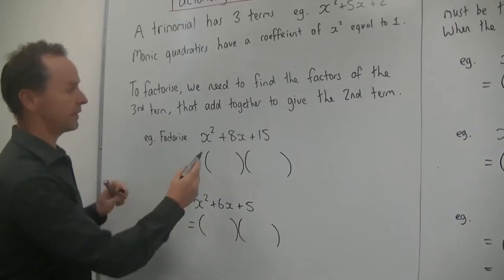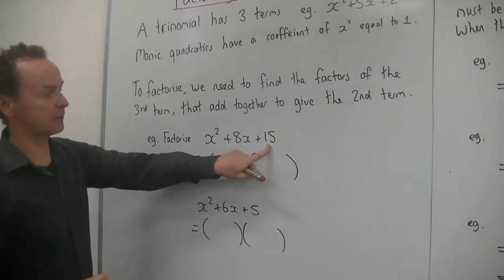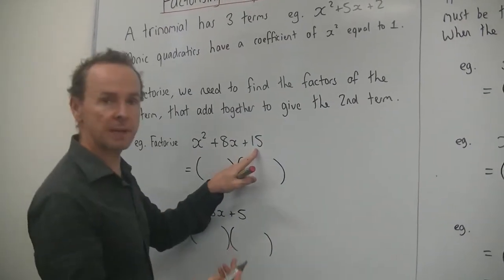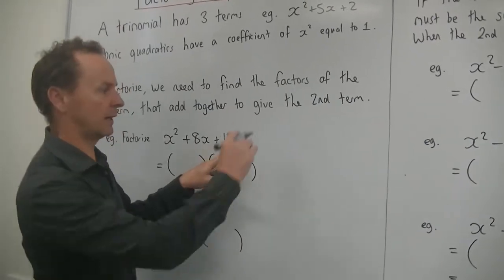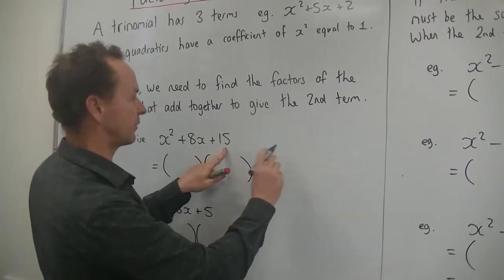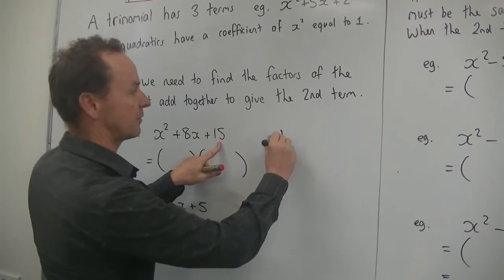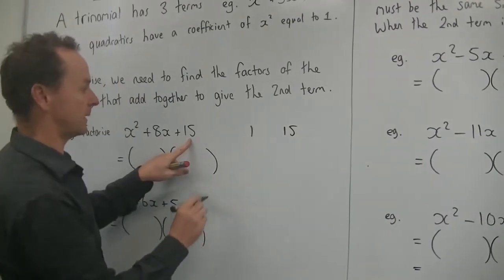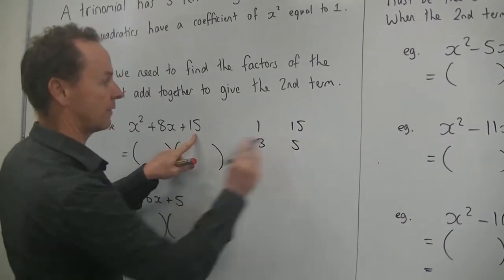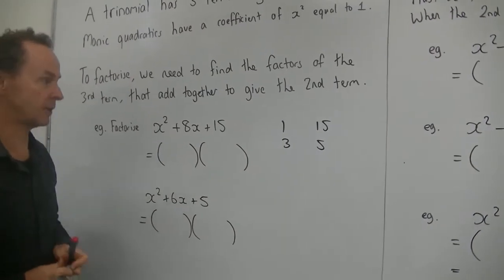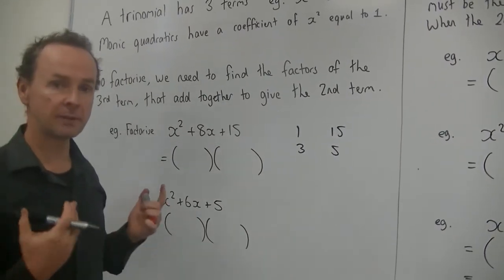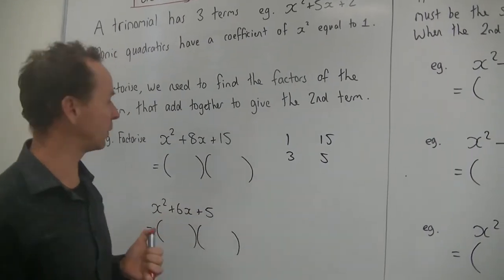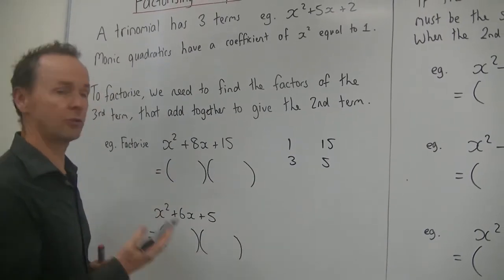So, we look at this example. We look at factors of 15. Now there's different methods to do it. Sometimes the textbook explains the crossover method and lots of different things. But I'm just going to write out the factors of 15. I've got 1 and 15, and 3 times 5 is 15. So they're my 2 factors. I like to do this mentally in my head, because I know my times tables pretty well, and I find these easier just to do in my head.